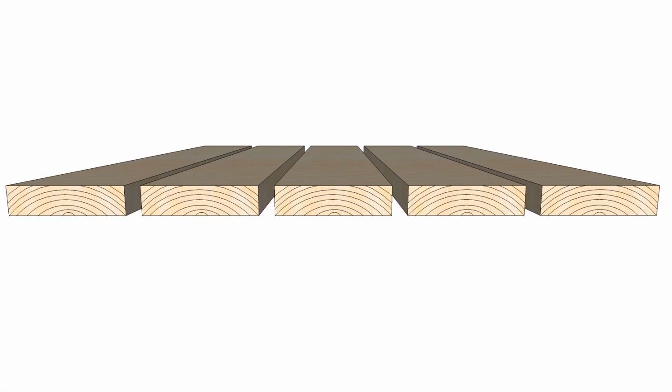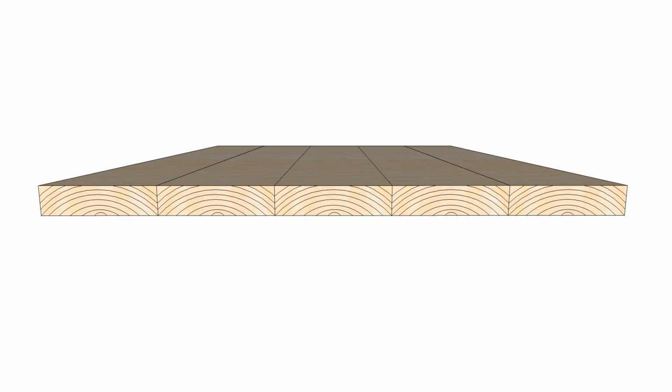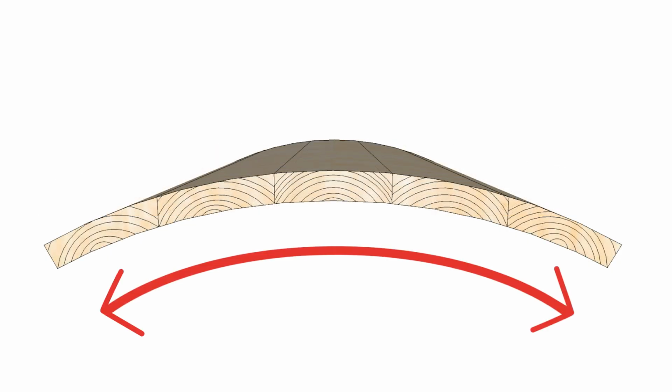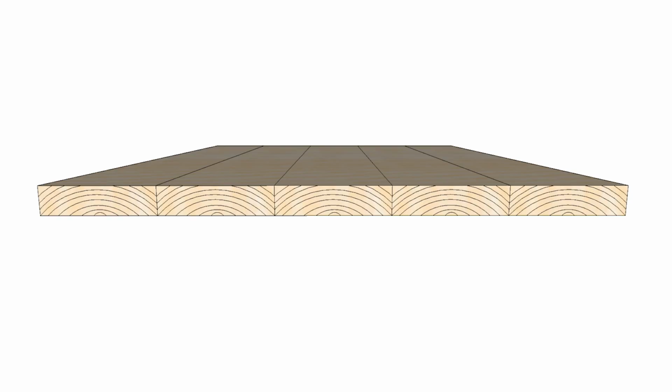If I aligned all the boards of my big glue-up panel in the same direction with the growth rings facing the same direction, and those boards decided to cup, the curve would be multiplied across each board, and eventually the panel could end up looking like a potato chip, which is a really difficult, pretty much impossible problem to fix.